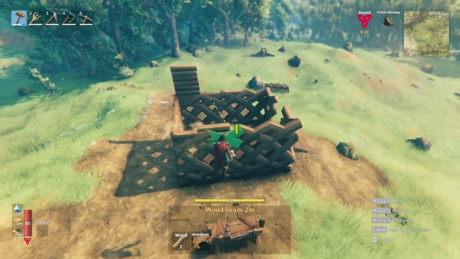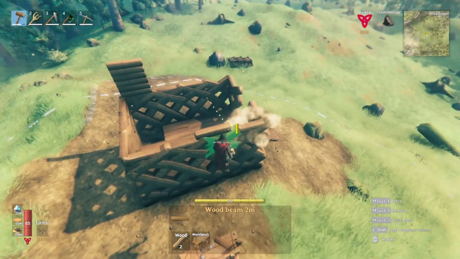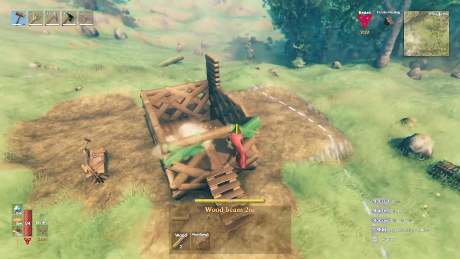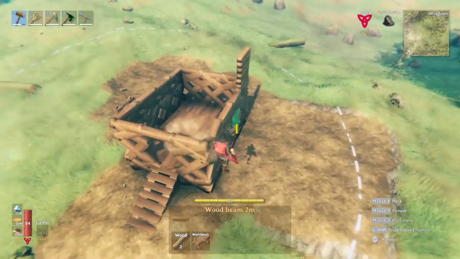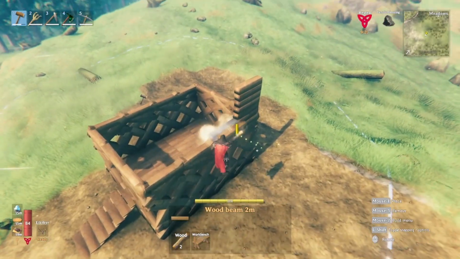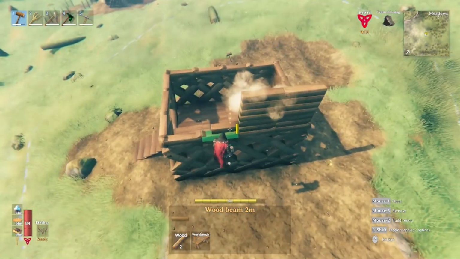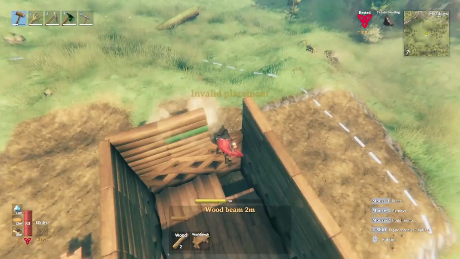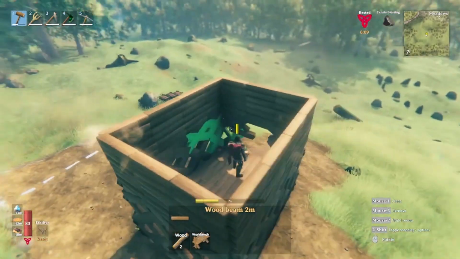And we're going to do this all the way around. Even here. That's going to be the top of the door. And there we go. Alright, so now we just got to fill in the rest of the wall. And as I said, it's much easier at this point. Alright, so we have our walls.